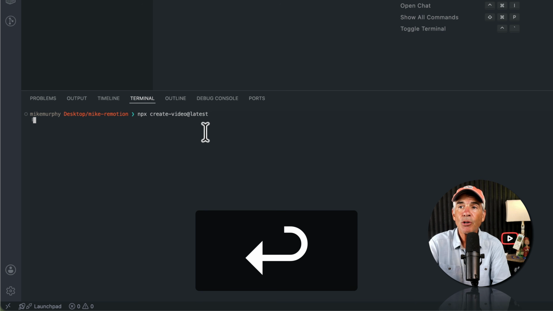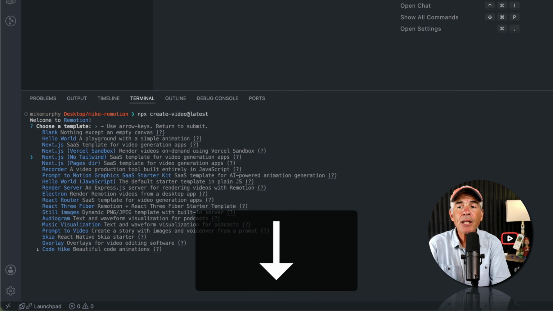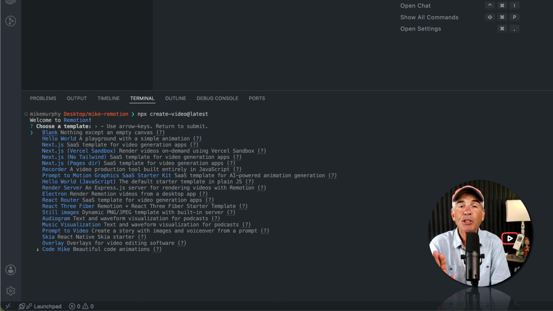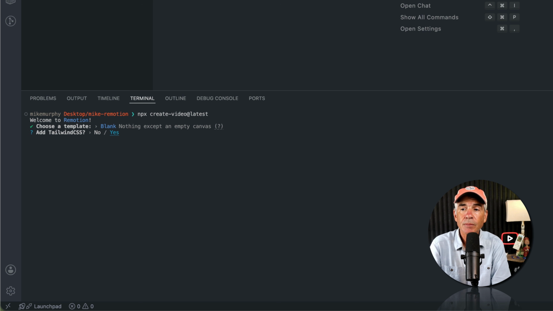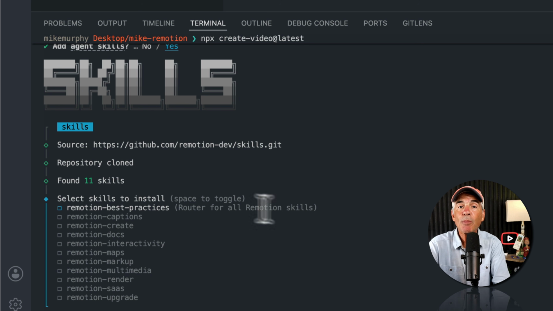I'll tap return. Use the up and down arrows to go up and down the templates. And remember, I'm just going to start with blank. Tap the spacebar to select. Add Tailwind CSS, yes. So yes is selected. I'll tap return. Add agent skills, yes. The Remotion best practices is selected by default, so that's the one I'm going to choose.